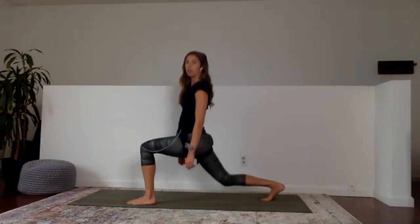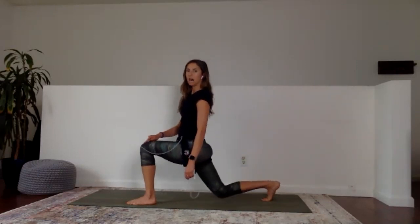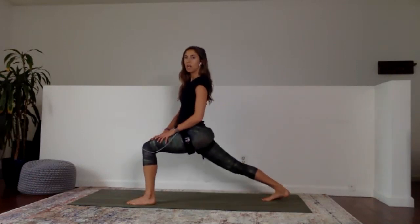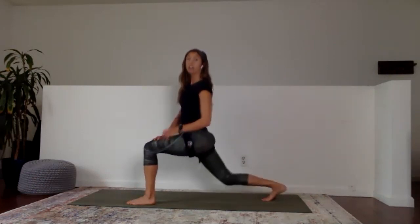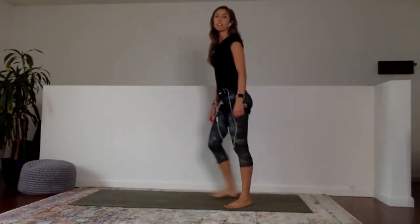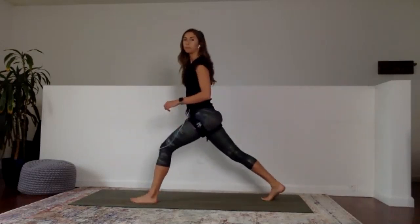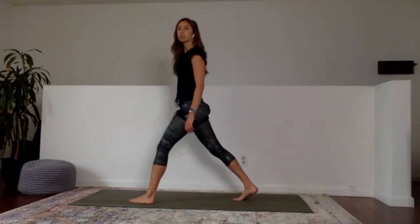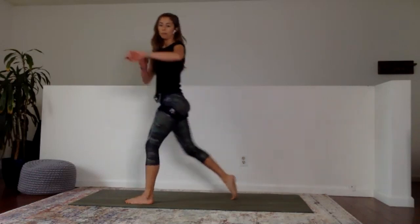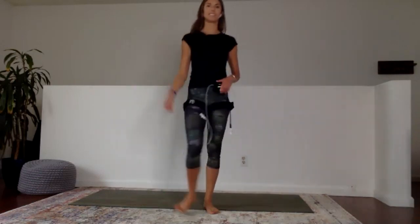Back knee down, pick it up. So this front leg does not lengthen. I'm not coming out of it. I'm holding that lunge position and just working into the back leg. I don't care if it touches the floor, get it towards the floor. First 40 seconds, left foot forward, right foot back. If you need a modification, just don't step your foot back as far, and it's okay to come all the way up. Let's go. Let's see how we're doing.